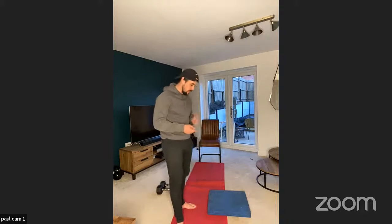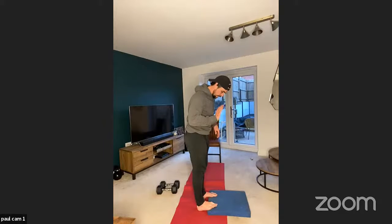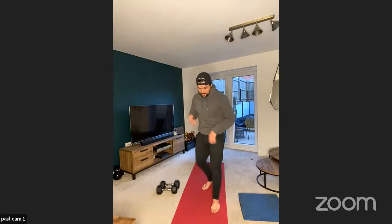If you've got a stack of weight plates, that would work really well. But be creative. See what you've got knocking around the house to get yourself set up. So if you're watching this on demand, just pause it for a second and go get yourself set up. But you'll want your feet elevated like so. You'll see why. Really, really good to release those hamstrings. Right, let's take it down to the floor.